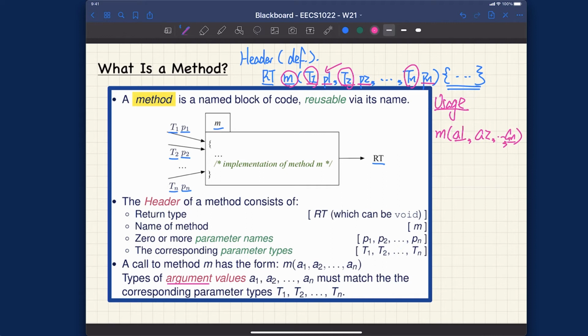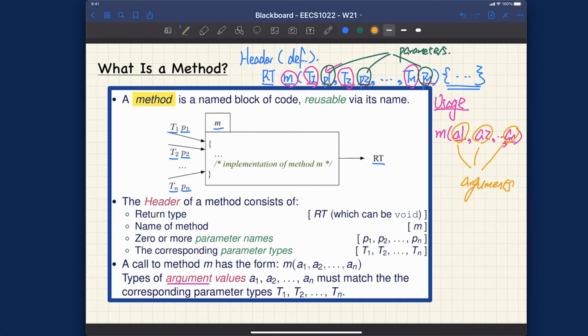Let's now talk about the difference between parameters and arguments. So P1, P2, all the way to Pn, we call these simply parameters. These are used when you actually define the method, where you want to use the names. On the other hand, over here we've got A1, A2, and also An. It's a particular call to the method. So we call these the arguments.